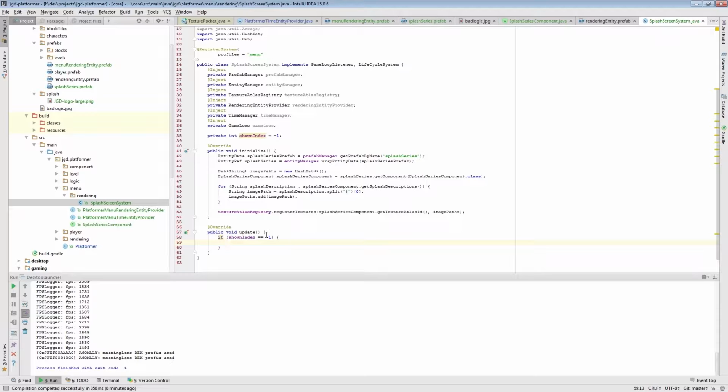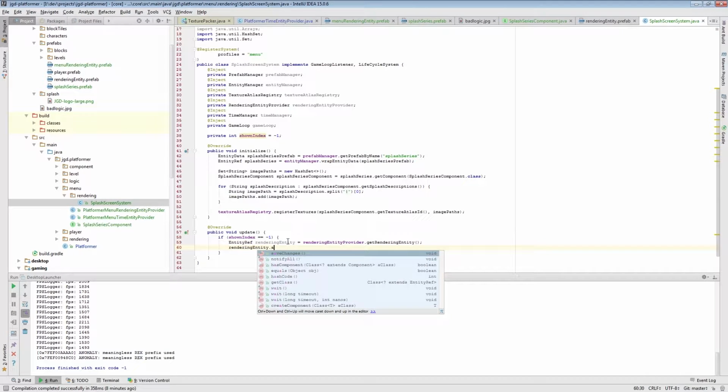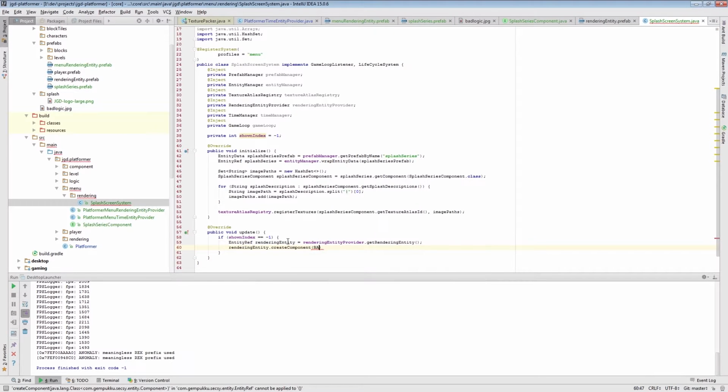So we will get the rendering entity provider, get rendering entity. It's gonna be here, and we'll create a new, create component background image component. And in the background image, okay, we have to add a setter to it.